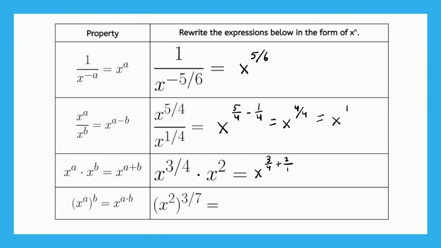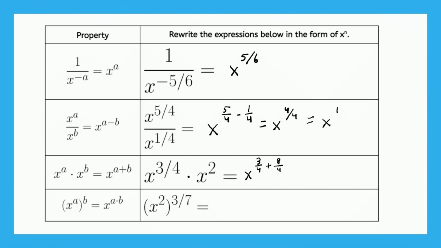Now we just need to do the numerator also times 4, because we did 1 times 4 to get that denominator. So 2 times 4 is 8. This new fraction will be 8 over 4. So by multiplying 2 over 1 times 4, we get 8 over 4. And now we have common denominators of 4. So we can say 3 plus 8 will give us 11. And then we have 11 over 4. And that is the form we want. We have x corresponding to x and 11 over 4 corresponding to n.